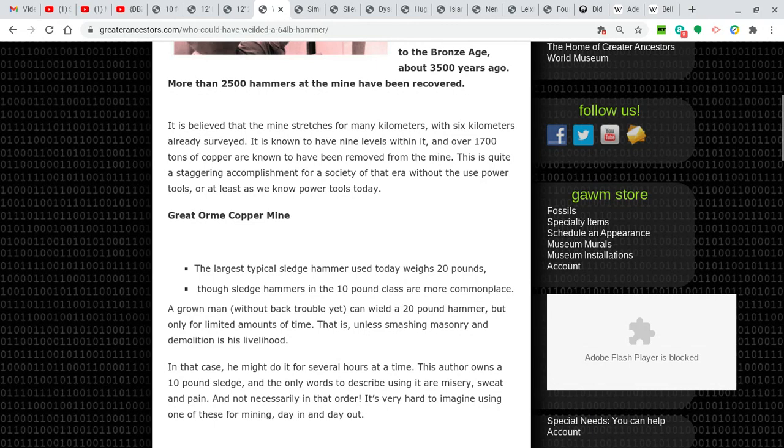Yeah, just like the people up there in the Michigan Peninsula who mined over 500 million pounds. That's a little bit more than 1,700 tons, folks, and they don't know where it went. That went over those Indian highways and byways there at the time and got shipped off around the world.